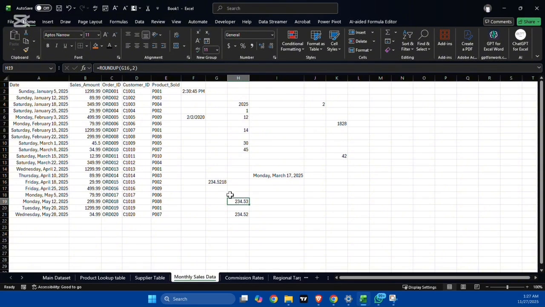But when it comes to ROUNDUP, whether it is 1, 5, or 0, it is going to round up automatically. That is to say, it negates the normal rules that standard ROUND follows. So it's going to add 1 to the nearest value, even though the digit is basically not up to 5.